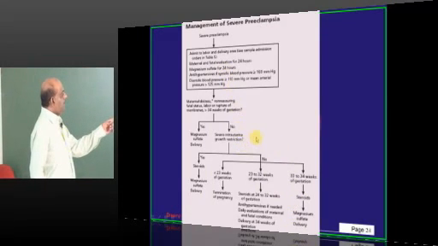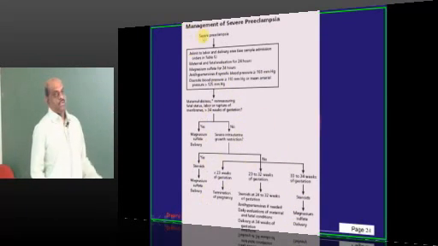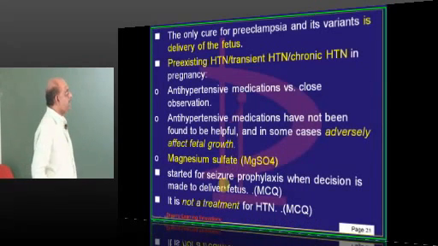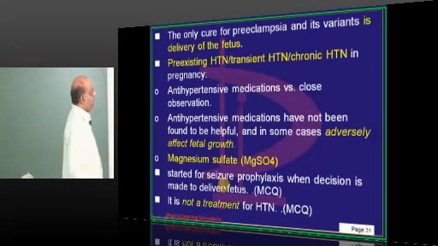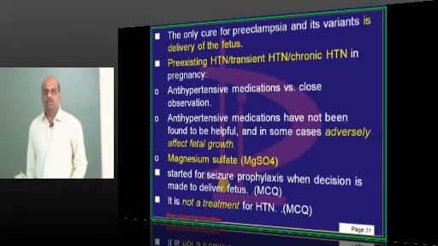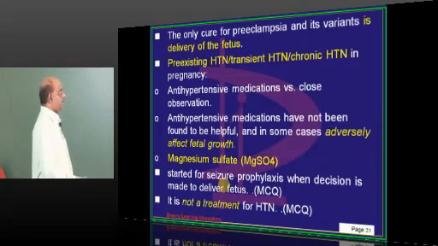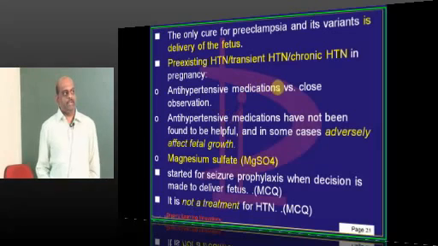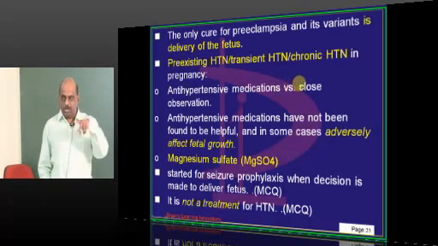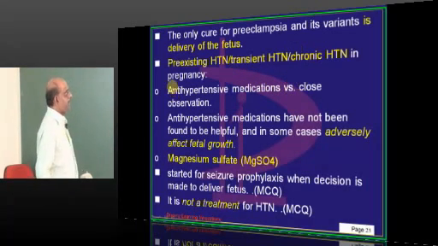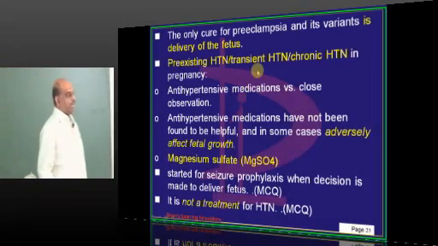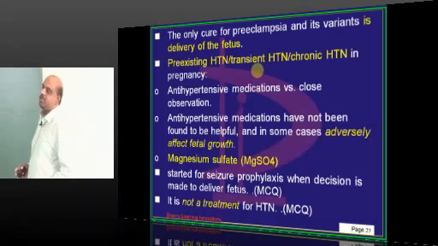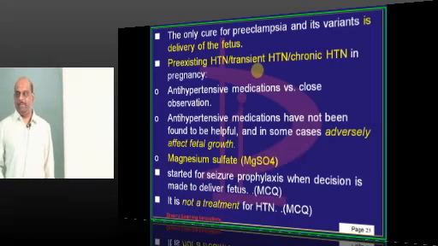Now, so that's the reason, doctor, severe preeclampsia versus mild preeclampsia, you must be very sure on the management protocol. Now, if there is a pre-existing hypertension, or if there is a transient hypertension, or if the patient has a chronic hypertension in pregnancy, what do you want to do? Always there is a debate between close observation versus giving antihypertensive.